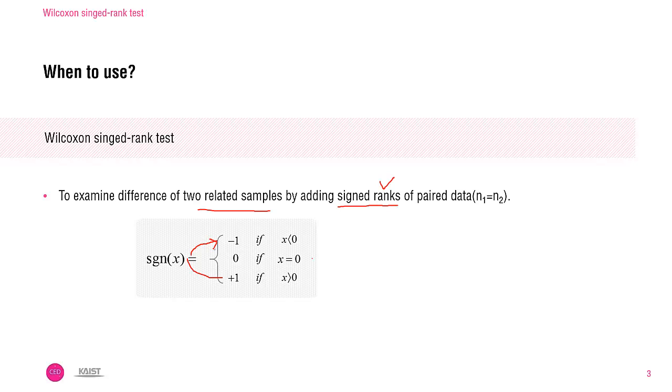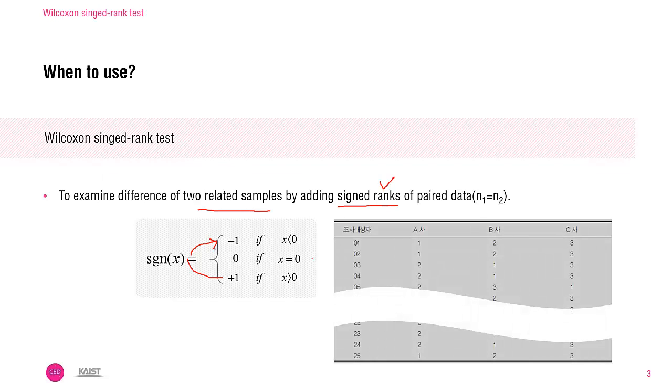Let's consider the following example. Companies A, B and C launched new products and consumers are assessing the design quality by ranking the three. In total, 25 consumers have ranked the three products in order of their design preference. For instance, this person ranked the product of Company A as the best, and then the product from Company B, and then C.